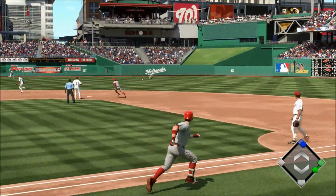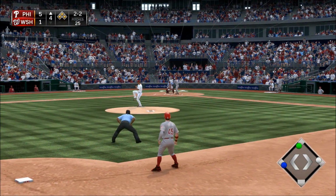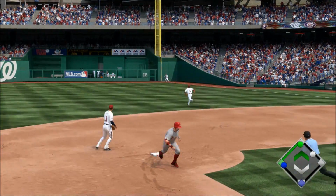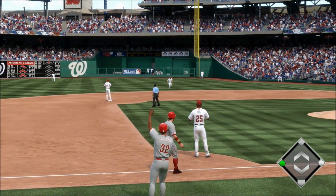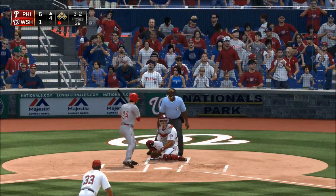Now a hard hit ball back up the middle. And that is just a hair out of reach, a base hit. He has flied out and singled so far. Now a swing and a ball lofted down the right field line and fairly deep. Harper is there, and that should be deep enough to score the run. And he will come across to score on the sacrifice fly. Ball game is hanging on the precipice of getting out of hand.